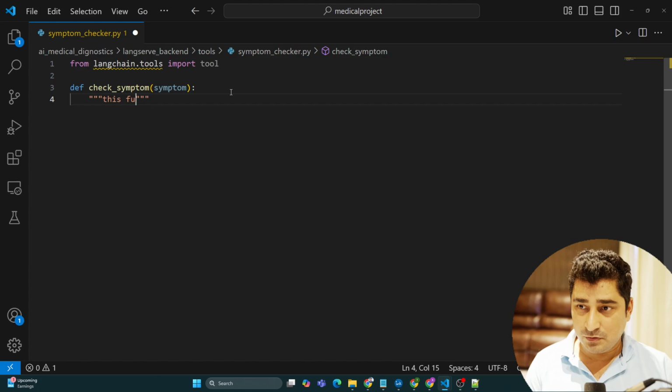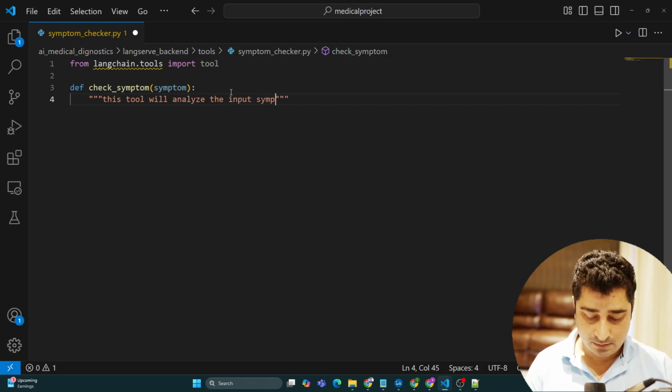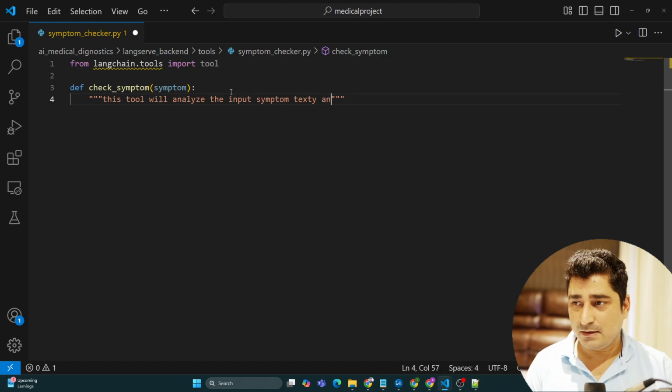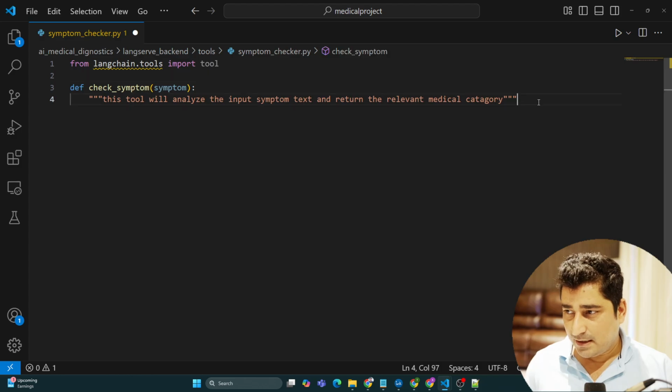This tool will analyze the input symptom text and return the relevant medical category, that okay, this symptom belongs to which category. This is what it is trying to do.